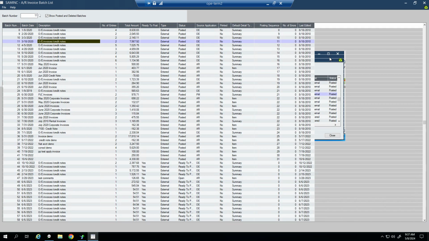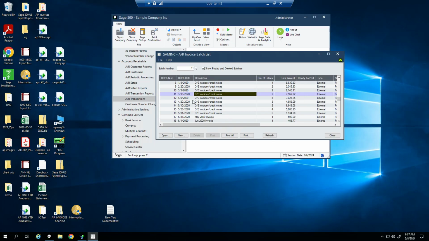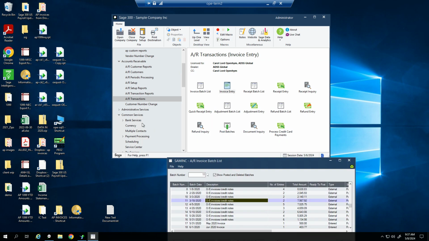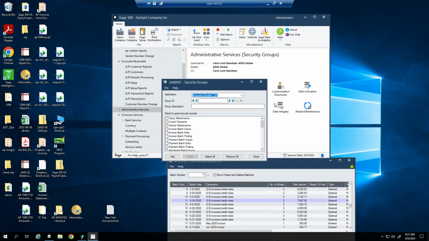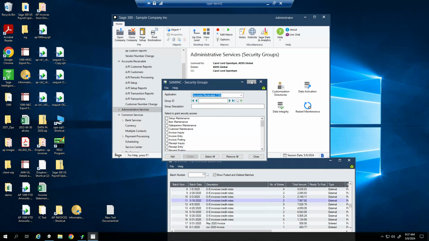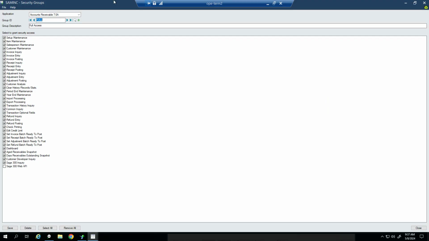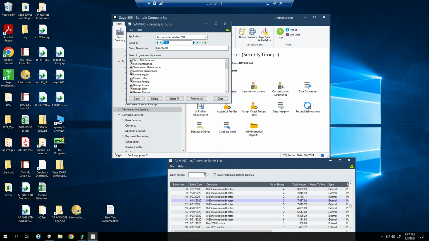So the way you can separate out those duties is by, let's just jump on to administrative services and let's look at our security groups. We're going to look at accounts receivable, and we're going to maximize the screen. So setup, actually, I think I'll just pull it down.